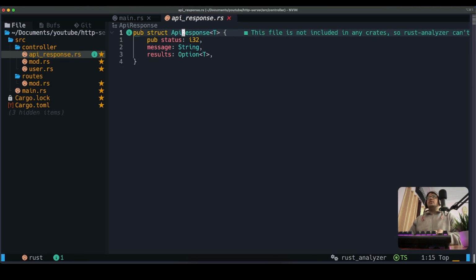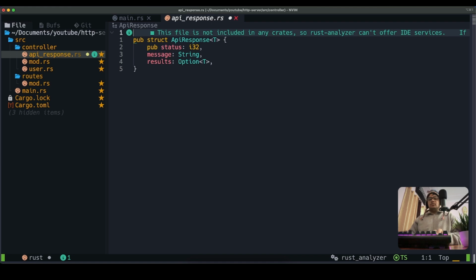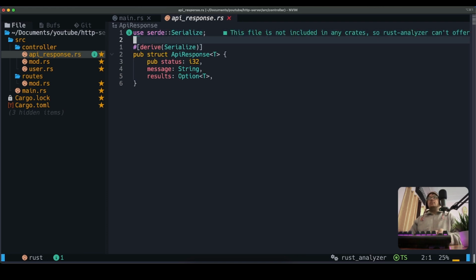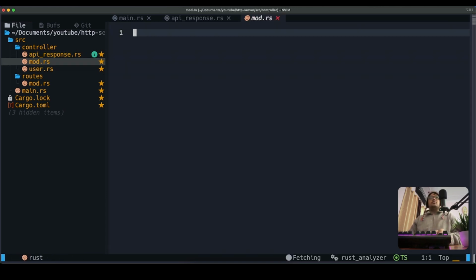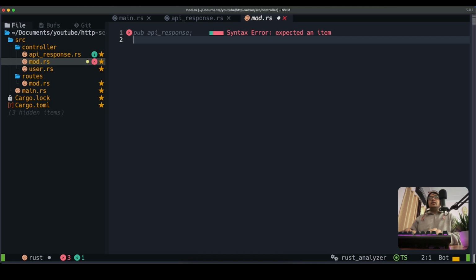And because we are going to pass this struct as a response, we need to serialize it as well. So for that we are going to use serde. Okay, so for that we need to use this macro Serialize, and that will be fetched from this crate. Okay, and let's go over here and add these modules: api_response and pub mod user.